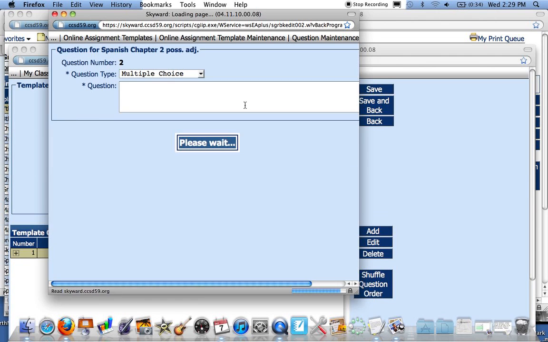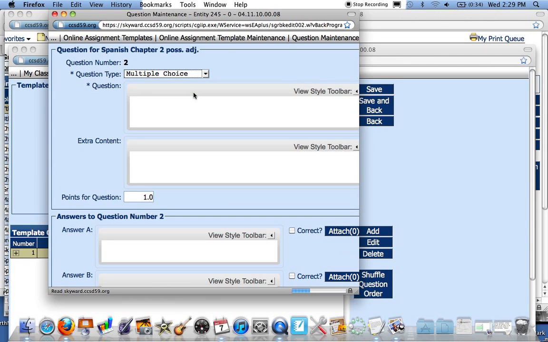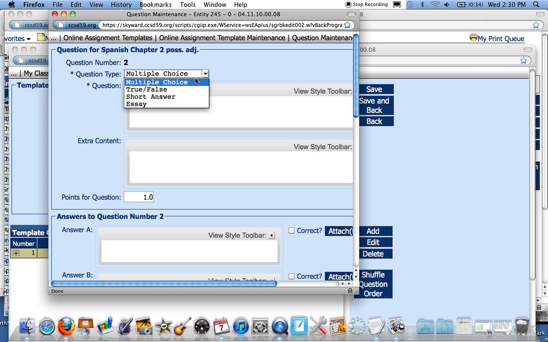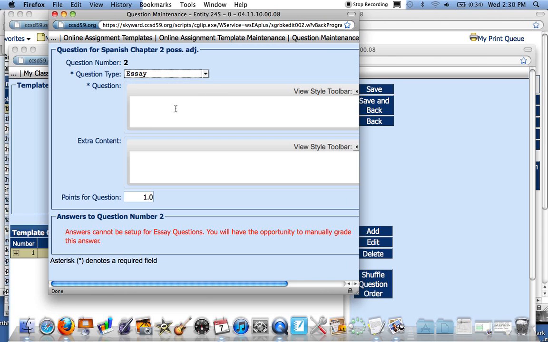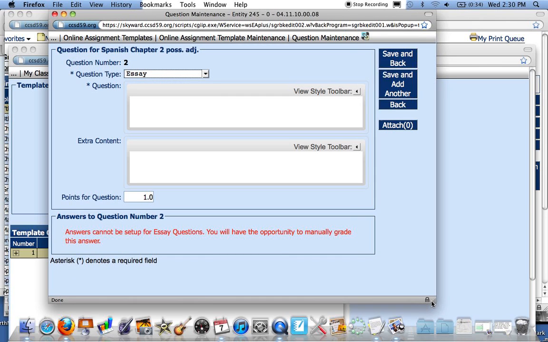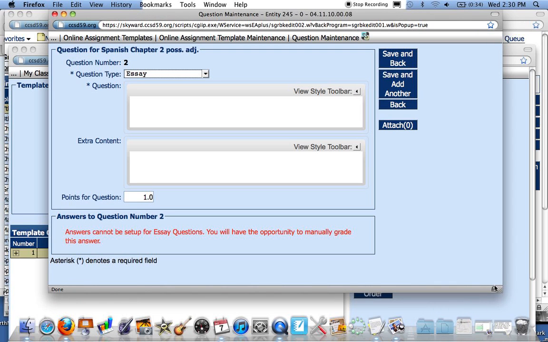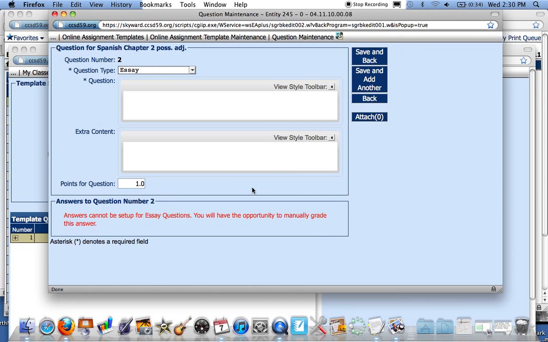Then, of course, the other two kinds of questions are true-false, which is simply you ask a question and you tell it which one. Is it true or is it false? And finally, there's an essay. They get a whole bunch of space to write.